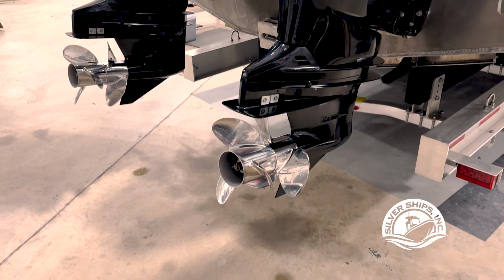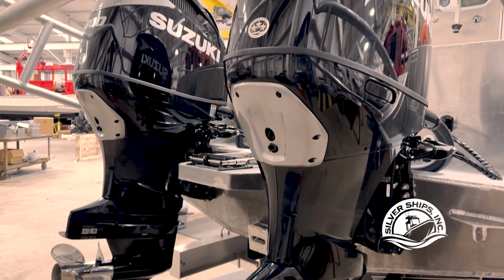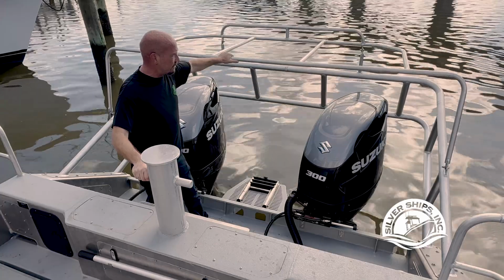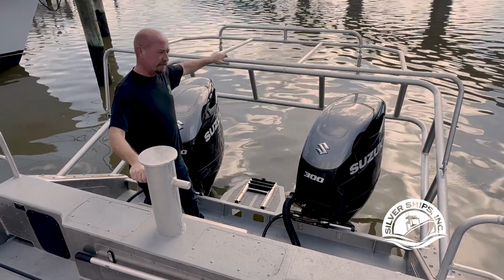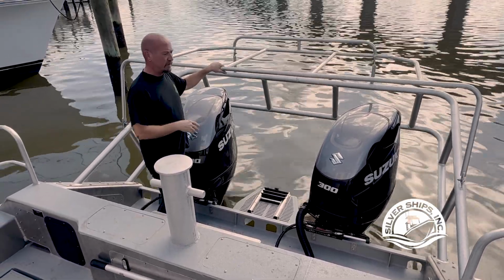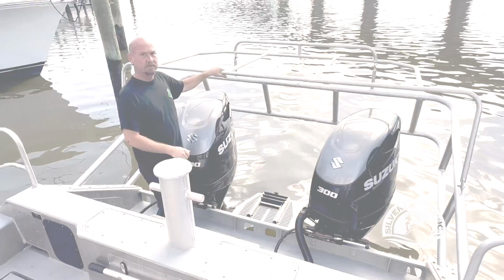Between them, we have your boarding ladder should you go overboard and not have anybody in the vessel to help assist you. That can be deployed from the water, so that's another safety feature of this vessel. And then finally, the engine protection and crash guard. This one's got a little bit of an additional option on it. This is a storage rack for a Stokes litter. So giving you a place to be able to store that Stokes litter, easy access, but out of the way.